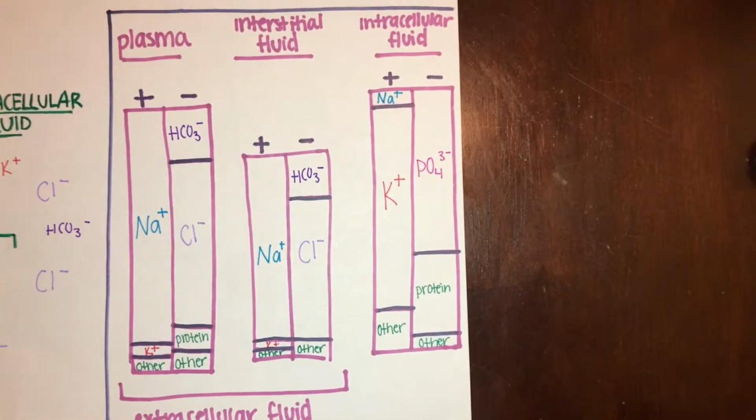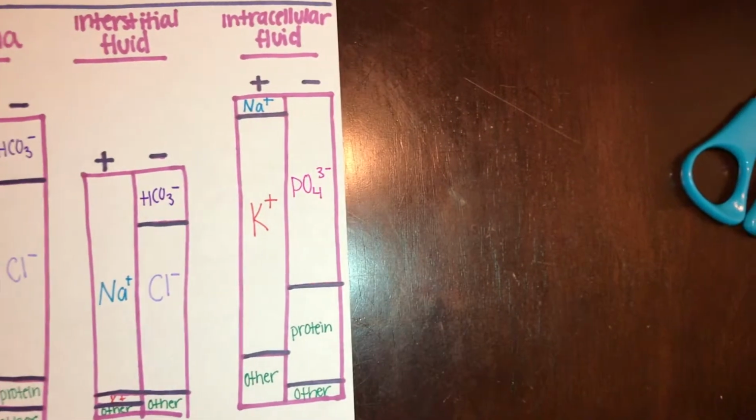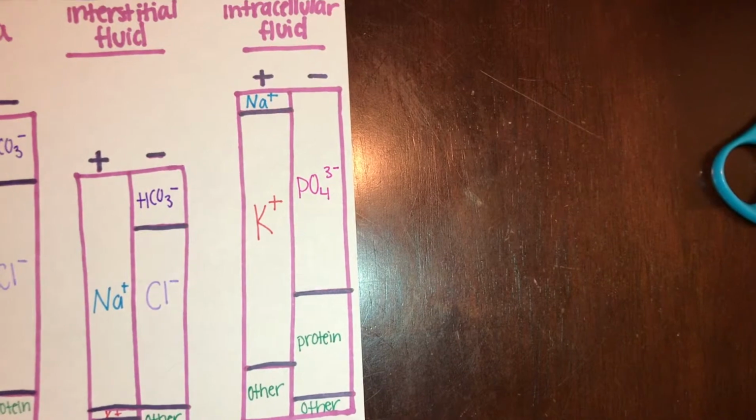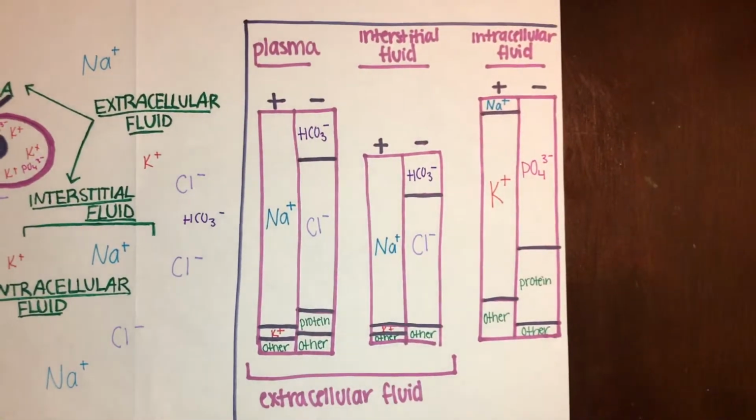Within cells, in the intracellular fluid, potassium acts as the major cation and functions to maintain osmotic balance of the intracellular fluid compartment. There are also smaller amounts of sodium found in the intracellular fluid. However, sodium is generally much more important to the extracellular fluids. Phosphate acts as the major anion inside the cells.